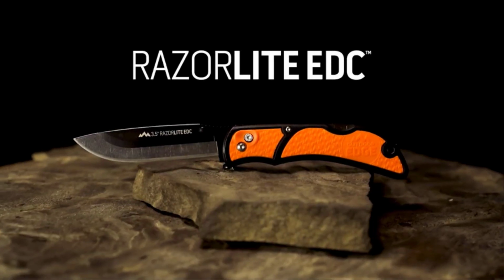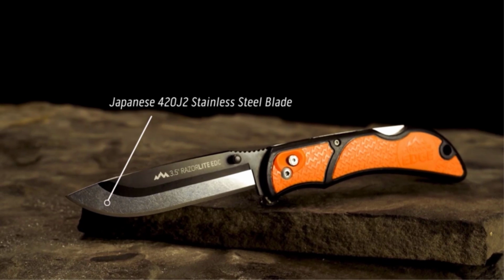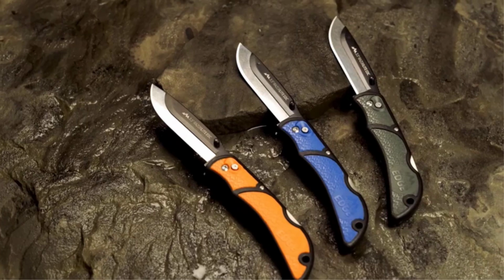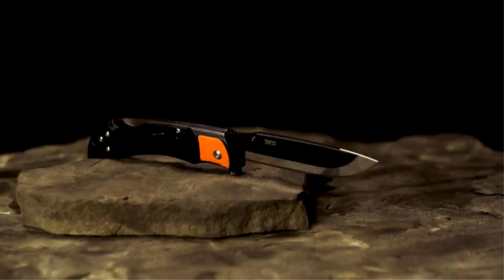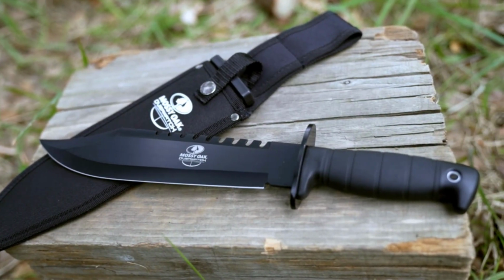Hunting knives are an essential tool for hunters and outdoor enthusiasts alike. There are many products available to choose from, each with different characteristics, benefits, and prices. To help you make an informed decision, I did extensive research, read tons of reviews, and compiled a list of the best hunting knives from reputable brands.